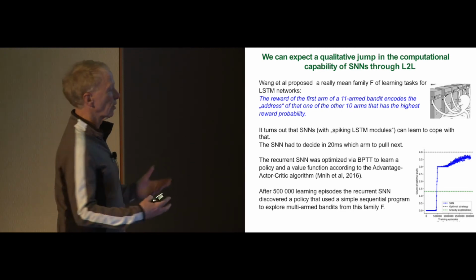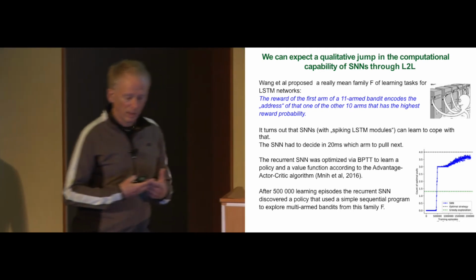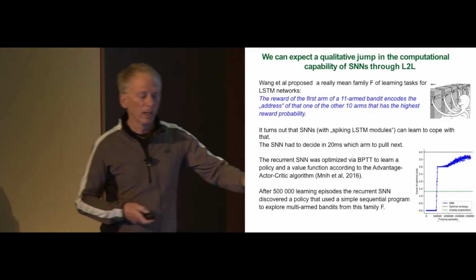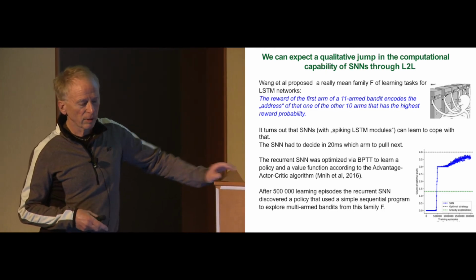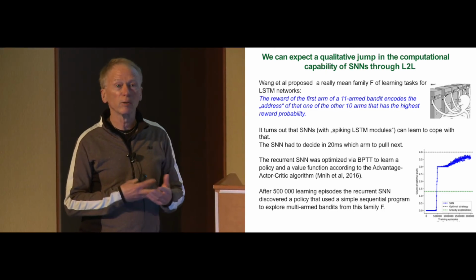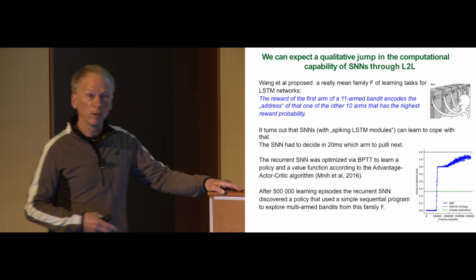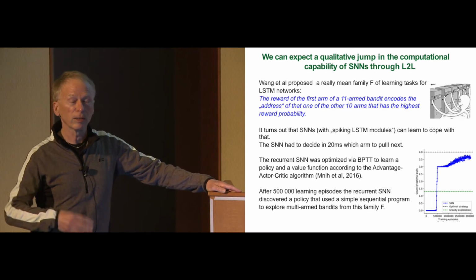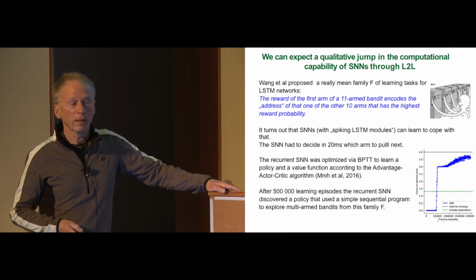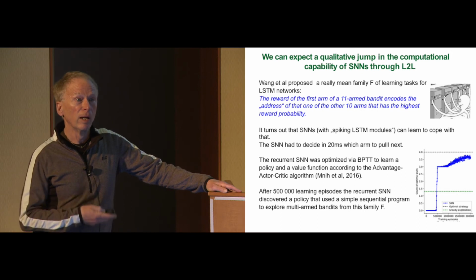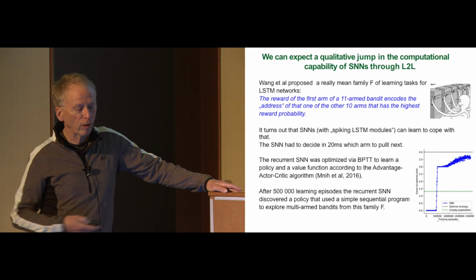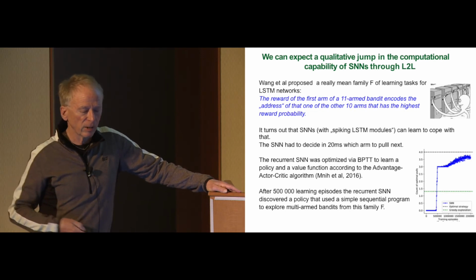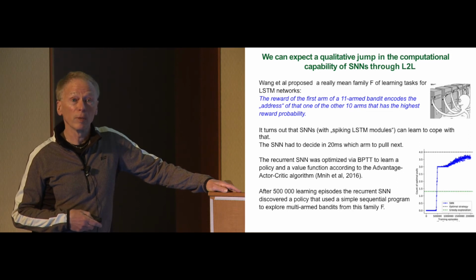Of course it's trivial to write a program which executes this simple policy. But look, this is a stupid recurrent spiking neural network, and I wouldn't even know how to get a spiking neural network to execute any program that I like it to execute. So I find it quite nice that we see here, in this proof of concept, that spiking neural networks can learn and can really be made to execute a program.